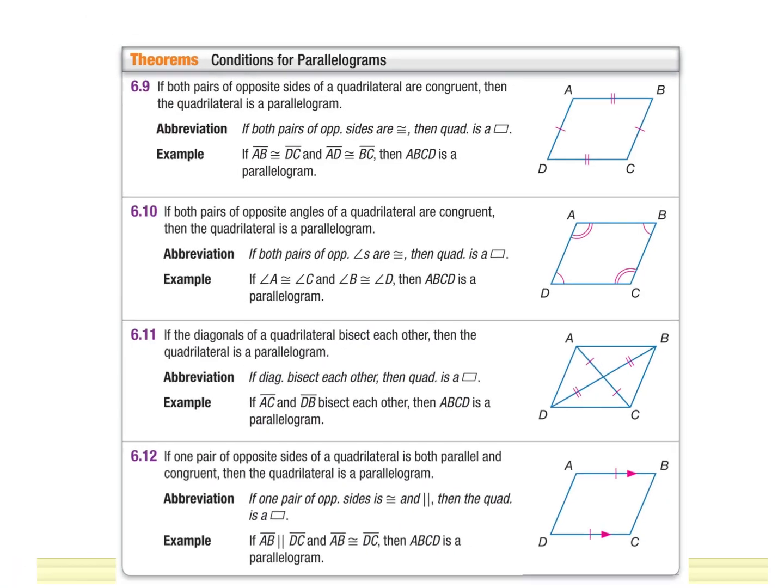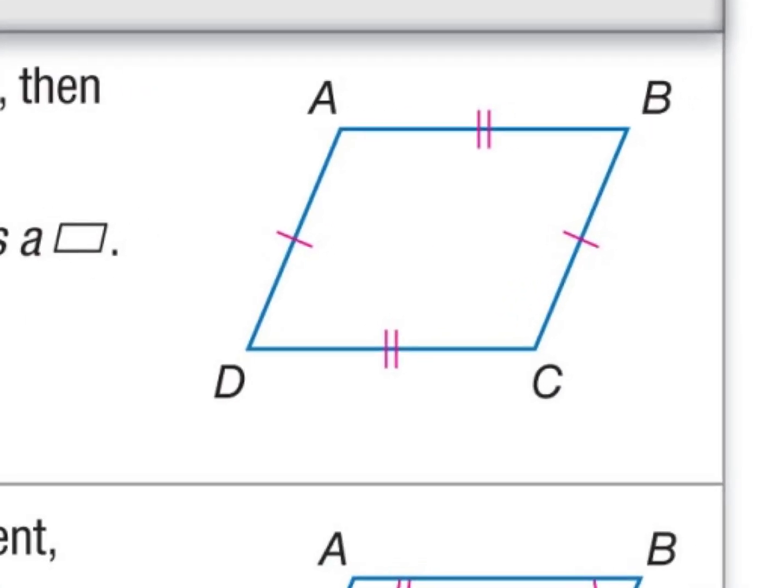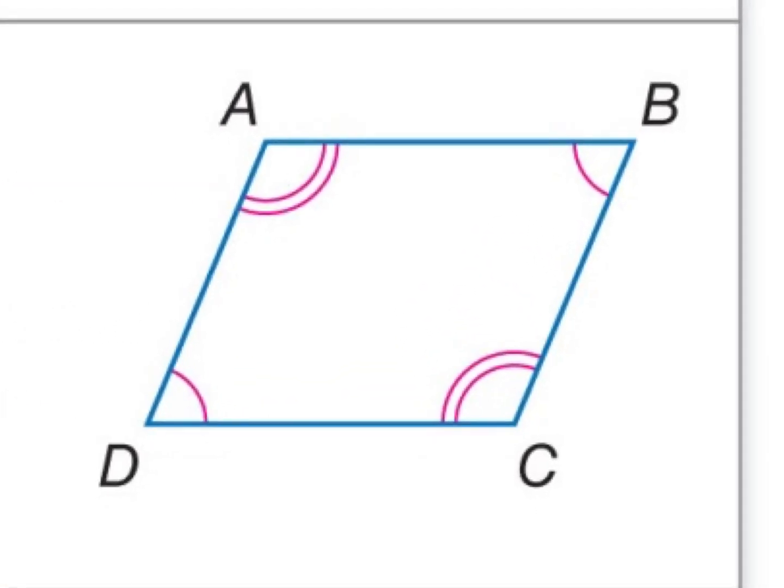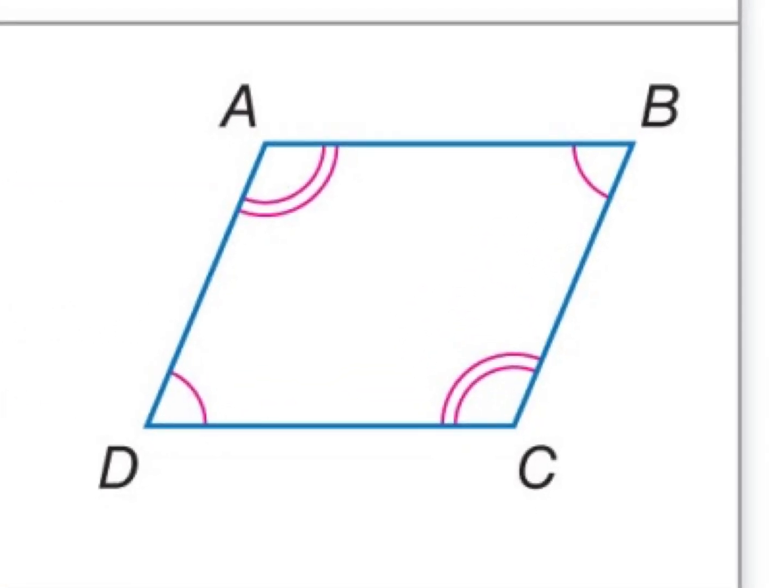Look at these conditions. We just talked about these. Opposite sides are congruent to each other, so we're crossing through for congruent sides. Underneath, we have pairs of angles that are congruent. The angles that are congruent are across from each other. What do you know about angle A compared to angle D? They're not the same, but what do they add up to equal? 180. 180, yep.